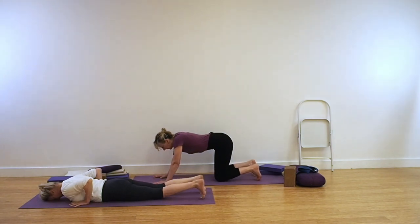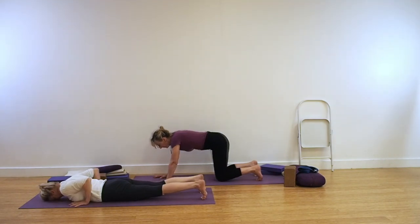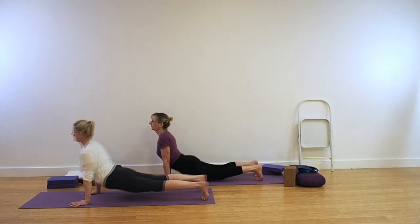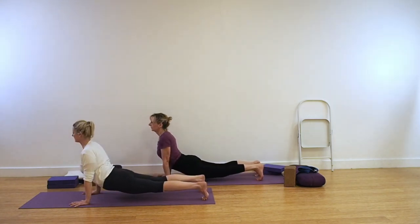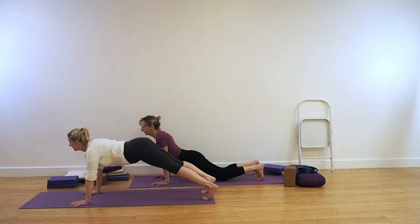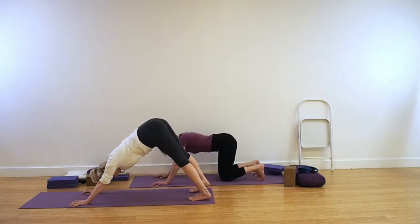If you're pushing from the floor, prepare. Lift the lower abdomen. If you're coming into the more fluid action, then extend from a kneeling position. This time we're going to come into Adho Svanasana. So prepare the legs, keep them strong and straight. Push into your wrists and extend the whole of the body up.